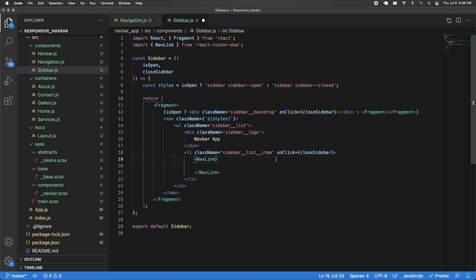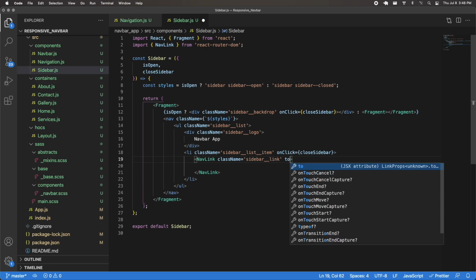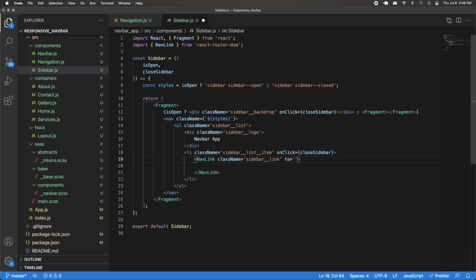And then this NavLink is going to have some styling. So I'm going to do className of sidebar_link. And then I'm going to have a to. And then this to is going to be /. And then remember, we have to also pass that exact. So that way, if it matches exactly, then we're going to do the styling. That way, when we're on something like /about, we don't style this as well. And then between here, I'm just going to have the text home.